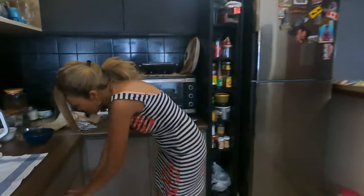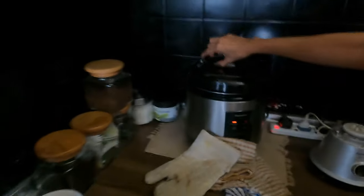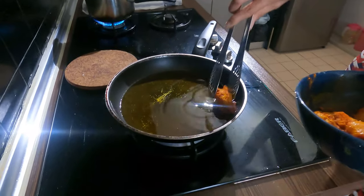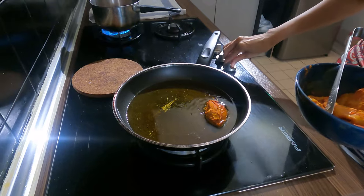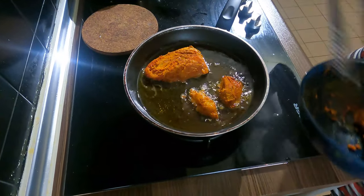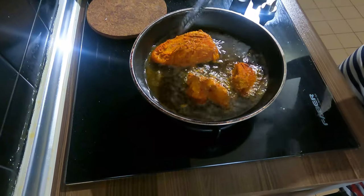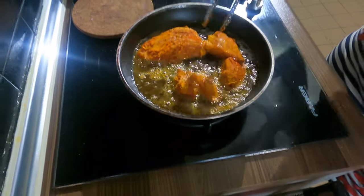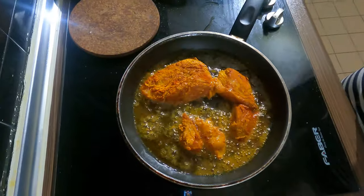The rice, is the rice ready or not? Yeah, the rice is ready. Okay, I'm going to do that now. This one for Roman, this one for me. And the other one? For me as well. No, this for me, Roman. Yeah, you're never going to finish it for sure.